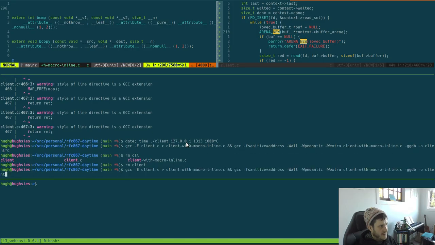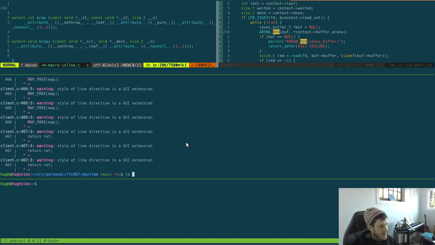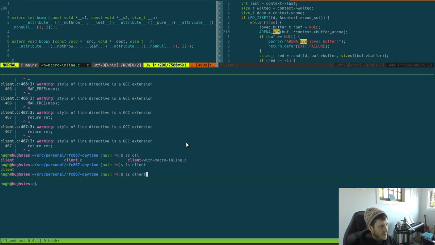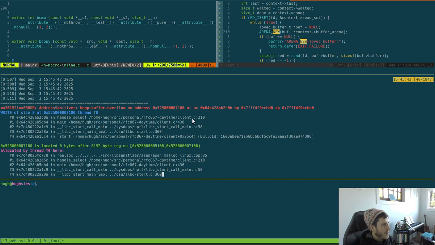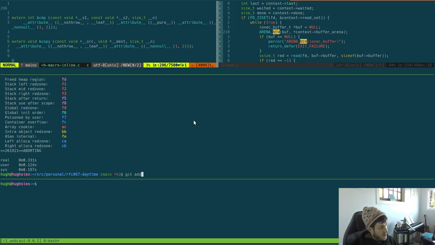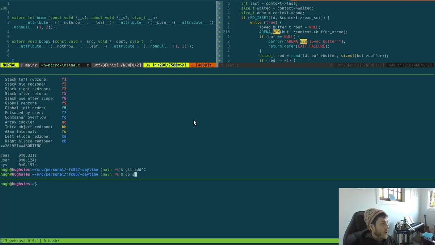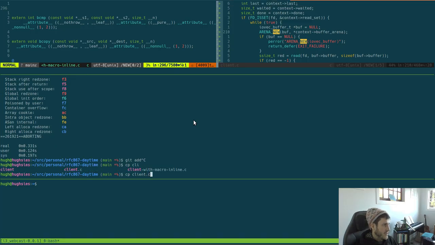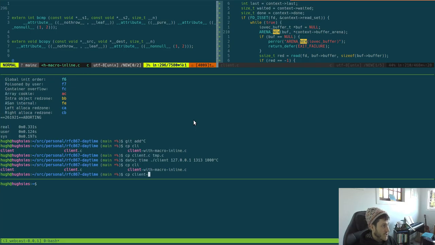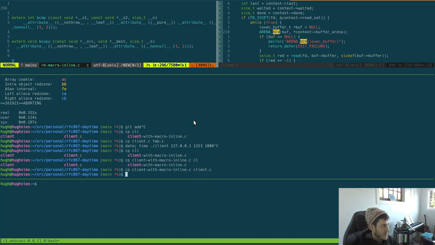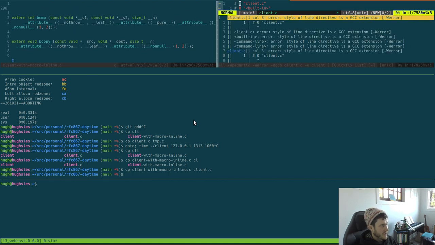So if we get rid of that and then we do that, we have a new thing. Cool. And if we run that, yeah, I don't get why it's printing. What I could do is copy client.c to maybe temp.c, and we can copy client with macro just into there, and then we can just do this.